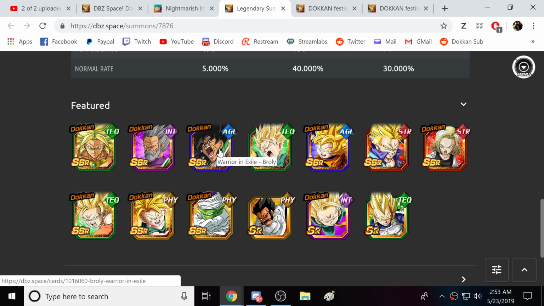AGL Broly is one of the best non-Dokkan Fest exclusive or LR cards in the game. Very good. But then the rest of the units on the banner are fodder. This Trunks is solid, but that's it. AGL Goten, solid. This Trunks is fodder. This Android 18, solid. This Goku is fodder times 100. This Trunks is solid. And then this Piccolo, he's okay. At the very minimum, I'll give him okay.